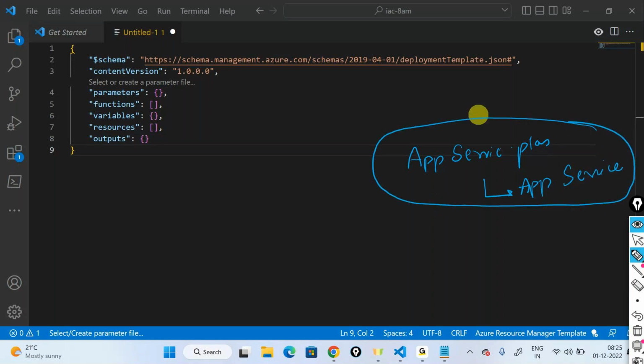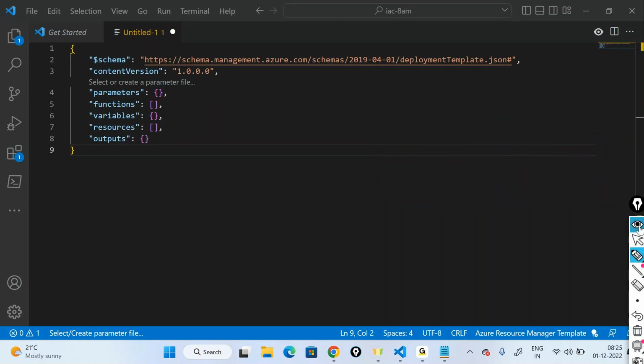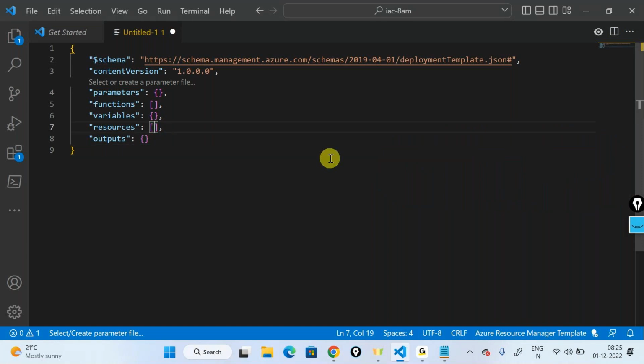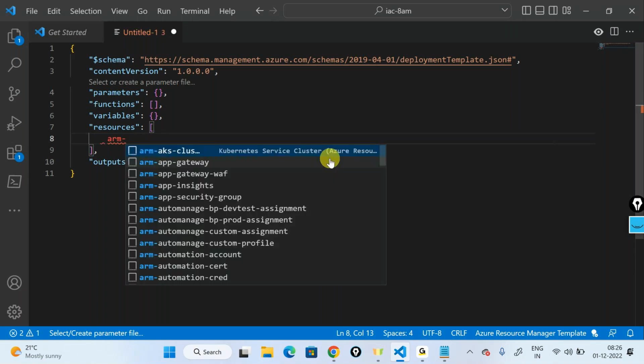Now you can say, okay, fine, without a resource group, how can you really create this? I'm not saying I will not create it completely, or that I'm ignoring the resource group. I will create it, of course, but by using a DevOps pipeline. So what I'm doing is an app service plan and an app service under it. And to do that, I'll start here. I'll type arm exclamation, and instead of a storage or a virtual machine, I'll type arm hyphen plan, which will give me an app service plan.